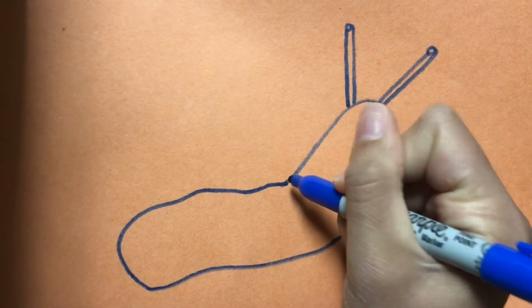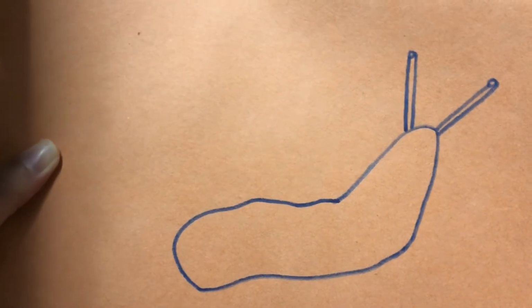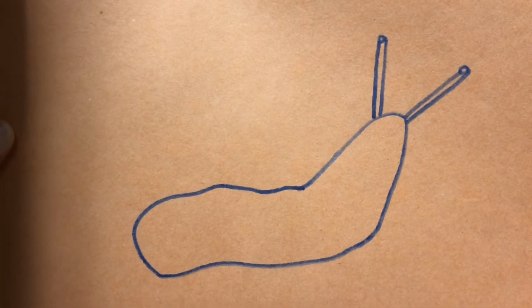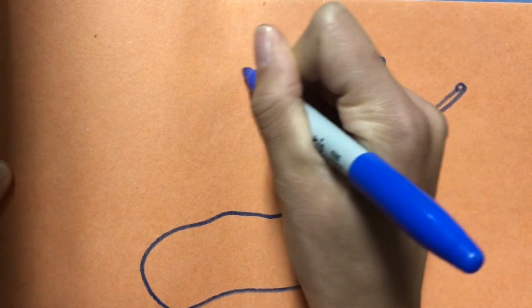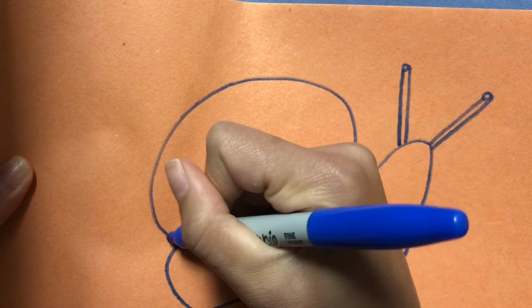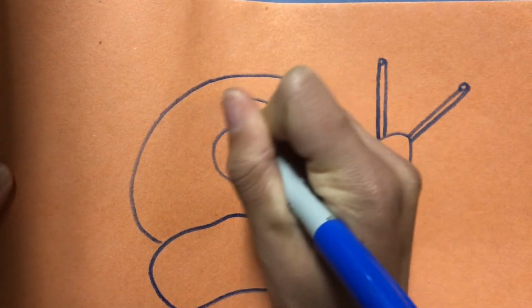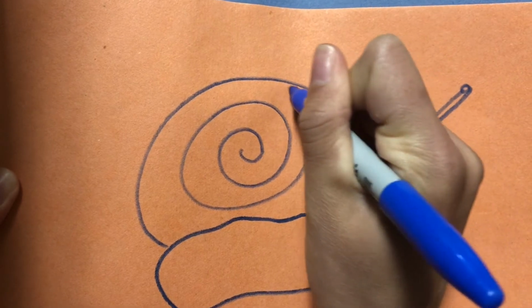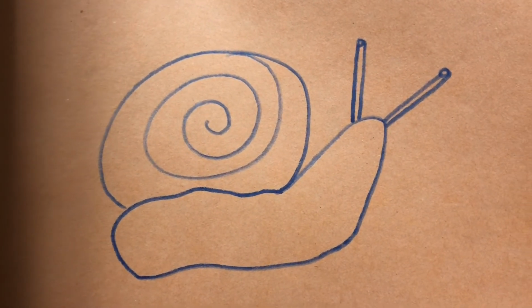And then we learned that snails have shells. So in our book, we saw a couple different kinds of snail shells. My favorite that I like the best are the round shells. And they kind of have a squiggly pattern on the inside like this. I think these are pretty cool. So here is my picture.